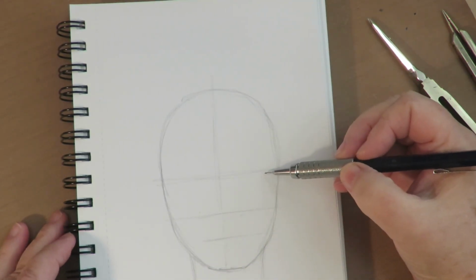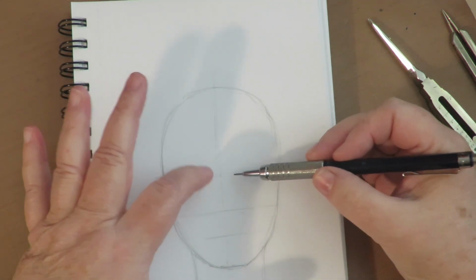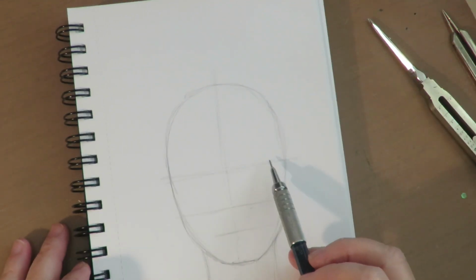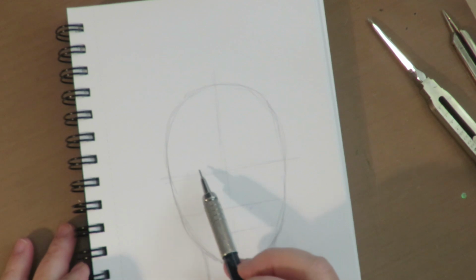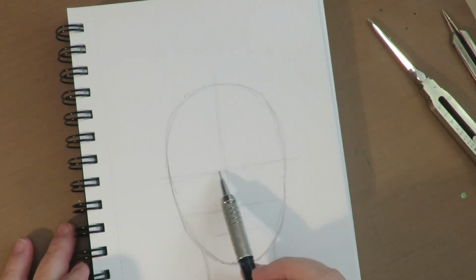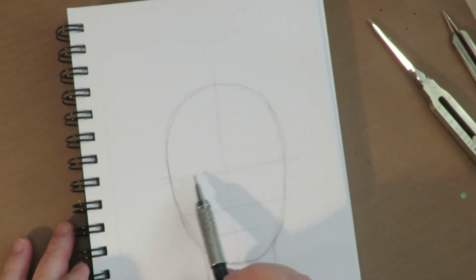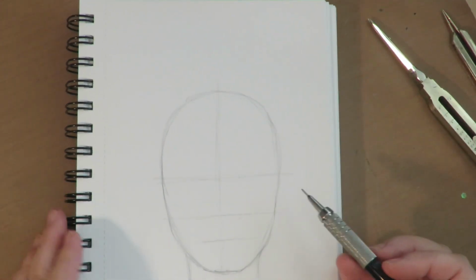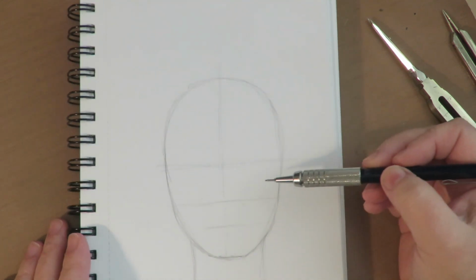And eyes, if you're doing whimsical, you can do them really far apart. You can do them closer together. Tamara Lepore teaches for hers, she does ovals, and she does exactly 3 perfect oval shapes to get her eyes on the face. So the space in the middle is the same distance as the length of the eyes. So it's like 3 ovals exactly the same touching each other, and then that gives her the nose space and the perfect distance of the eyes.